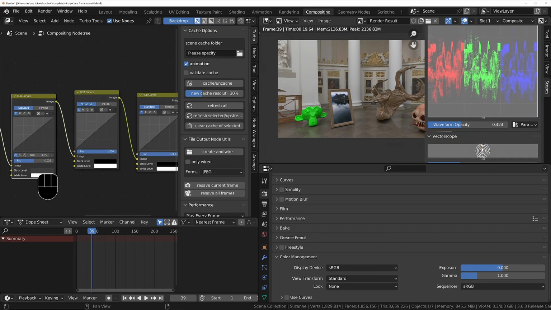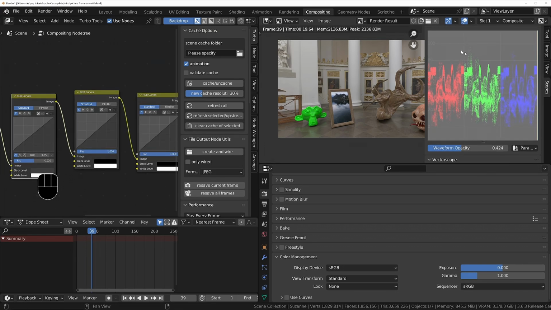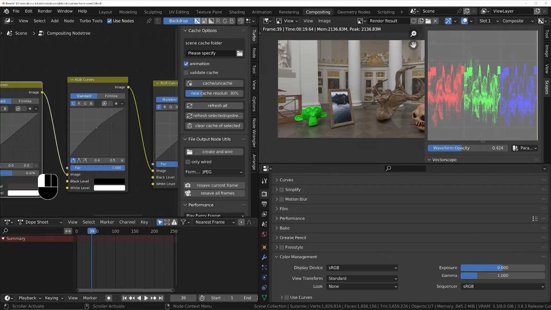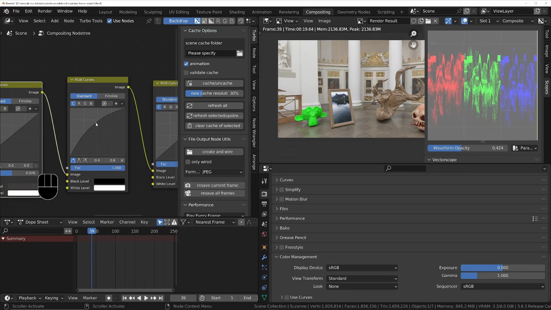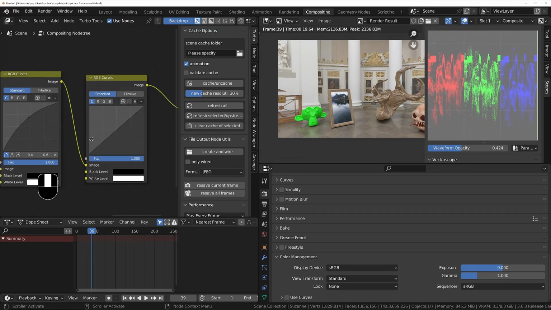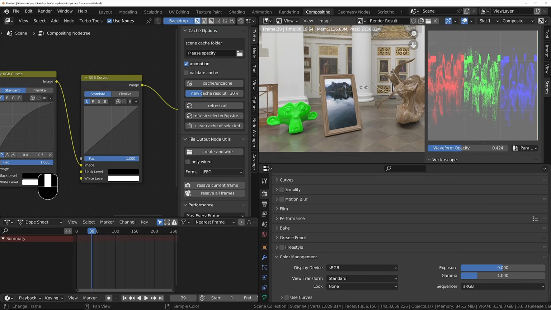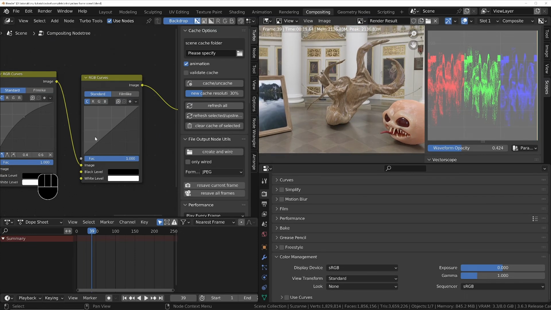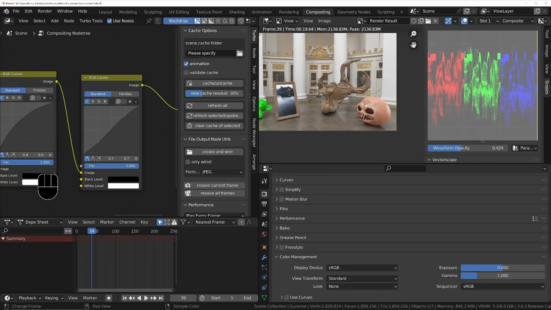And now I want to brighten it up without making any of these pixels go above the 100 line. So I use this one to bring the mid-range up until it's nice and bright. And then finally, I might want to add a bit more contrast. So I use this node to bring the darks down a bit and the whites up a bit. And that will add more contrast to the picture to make it pop, whilst making sure that all of the data is still within the 0 to 100 range.